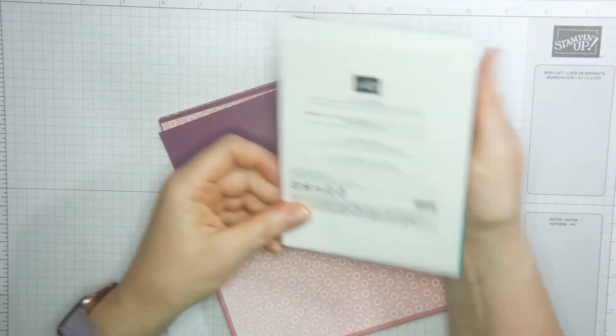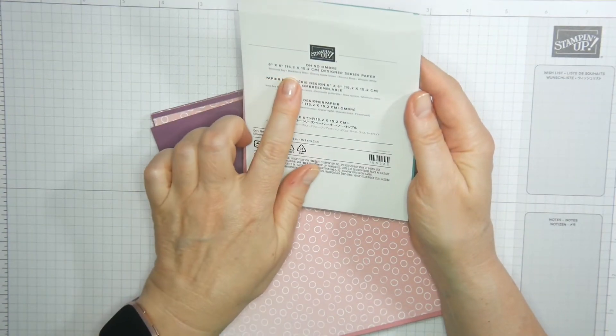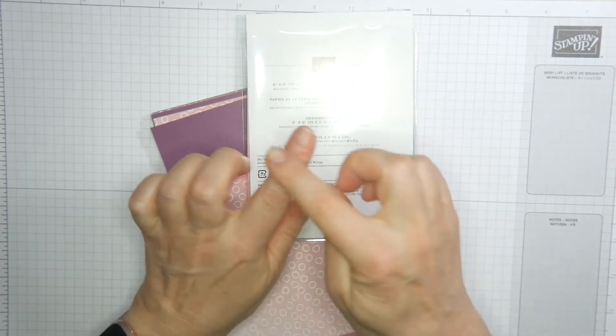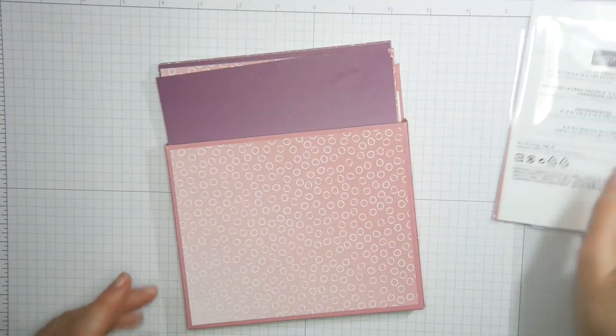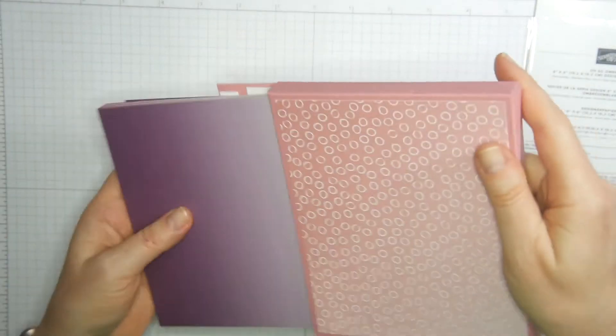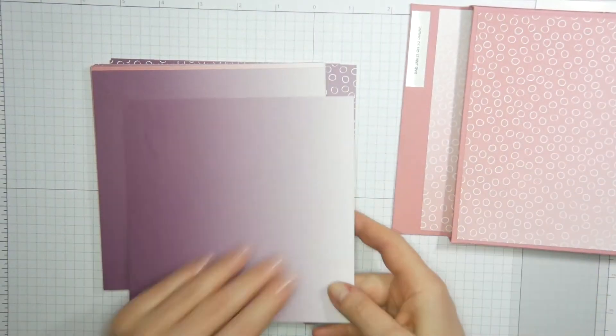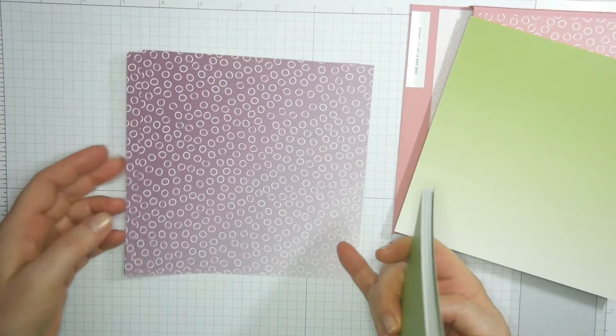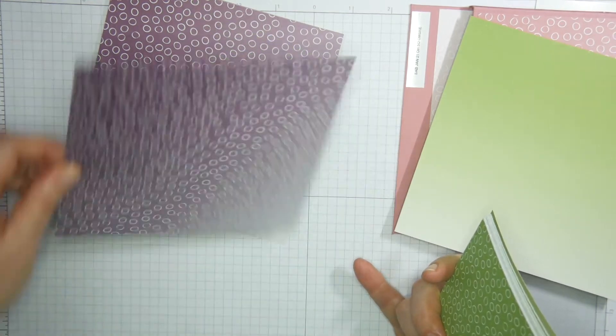The paper is from Celebration, The Osso Ombre. If you want to know how you can make an organizer for the paper, I'll put a link below. It's beautiful paper. There's four colors really: Bermuda Bay, Blackberry Bliss, Granny Apple Green, Rococo Rose, and Whisper White. And you've got the ombre look with these little rings on it.